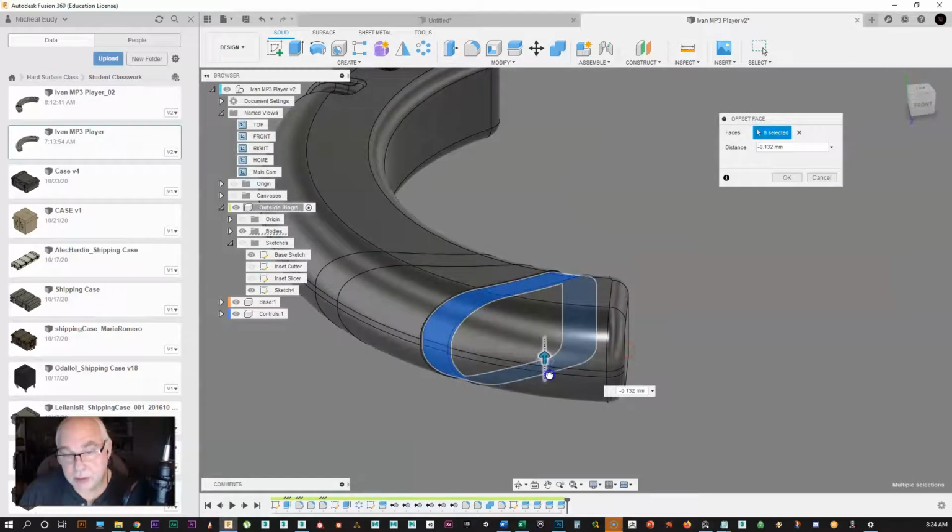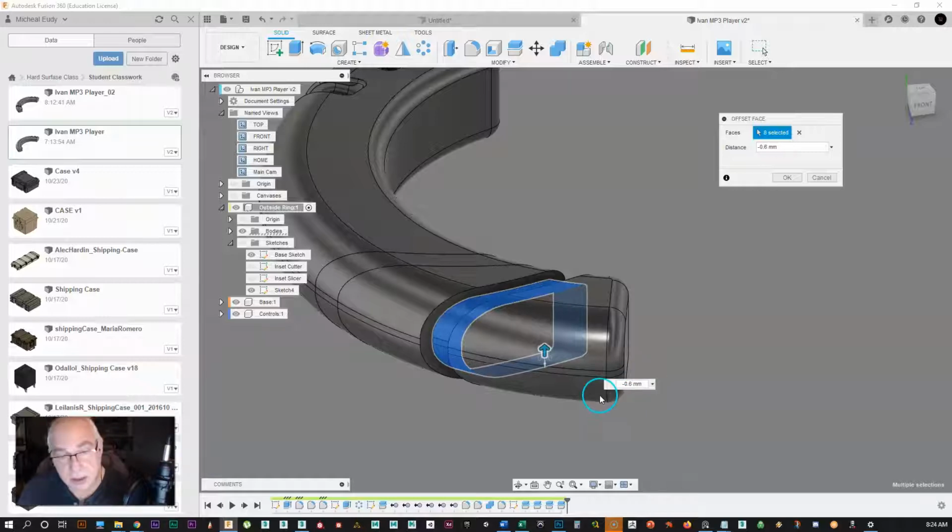And let's see, what are we thinking here? Maybe 0.6 maybe? Let's look at that. Yeah, that looks pretty good, 0.6. So we'll go for that.